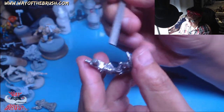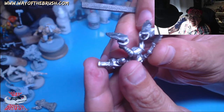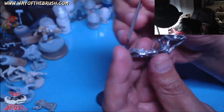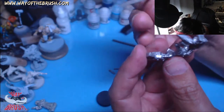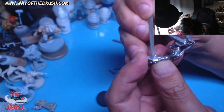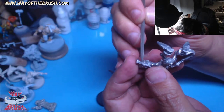Tricky thing about doing a flat space like that is trying to keep your file centered and straight and not bumping into other details. You can see that seam line right there on the back of the clip or the magazine. The file's a little bit big. I'll switch this. I have this other triangular file. You see it's got the flat sides on. Keep this straight like this. Push hard. To maintain control, you're better off just pushing the file in one direction.